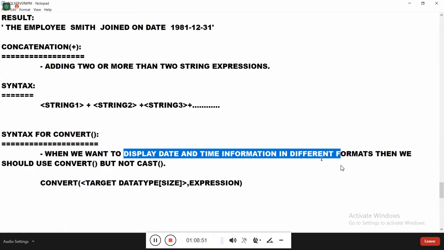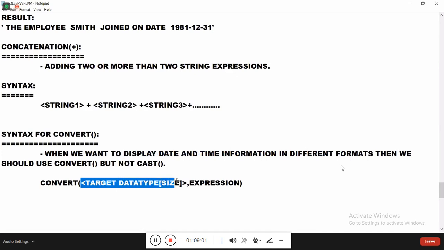There convert must be used, but cast is not supported. So that's why here observe. The convert function, along with the target data type and expression, has one more argument, that is called a style. It is called a style number or format number.